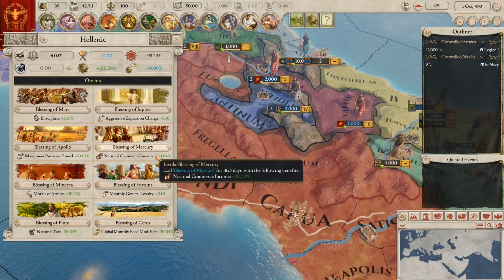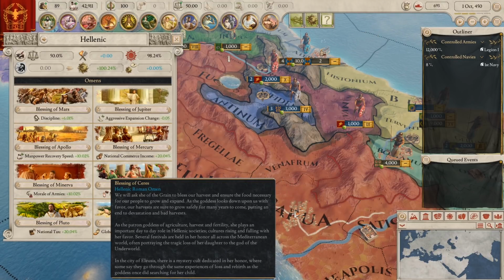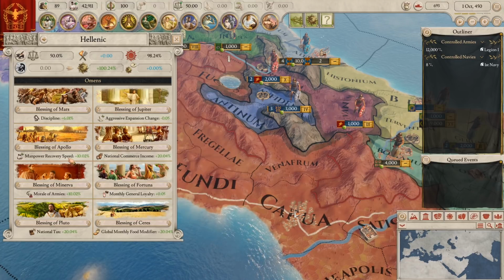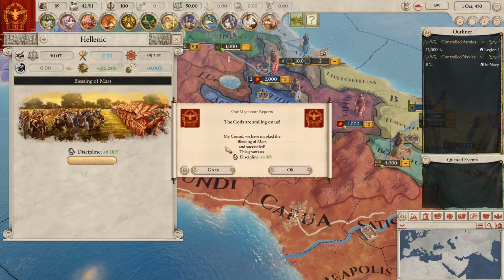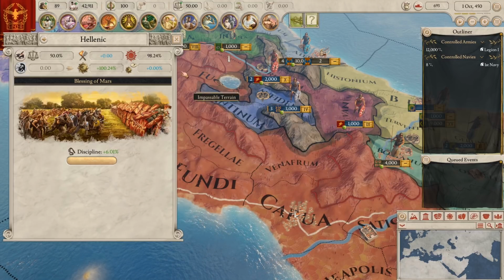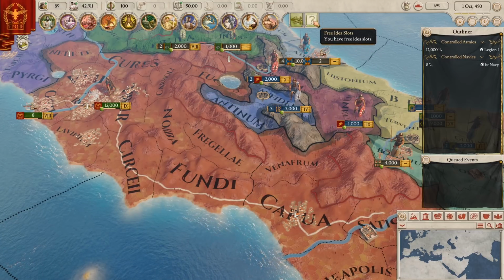Here is an omen. The only thing that I want for right now is not money, but rather manpower recovery speed would be great, but I want discipline for when that war comes. So we'll take it right now. So our discipline has gone up by a further 6.1%.